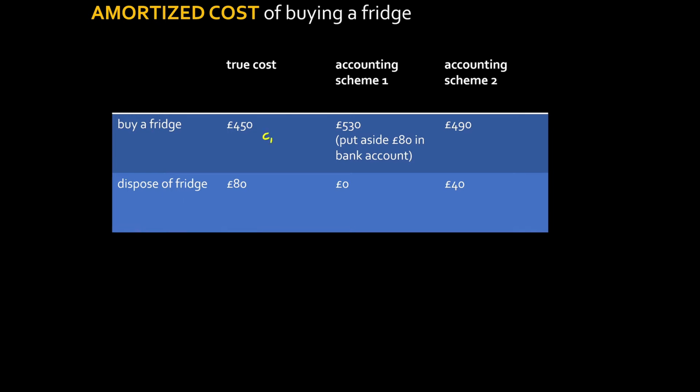The only thing that truly matters here is that if we call these C1 and C2, C1 prime, C2 prime, the definition of amortized cost requires C1 less than or equal to C1 prime. That's another way of saying that the amount of money I budget in the first instance has to be enough to pay for the fridge itself. That's common sense. Secondly, C1 plus C2 less than or equal to C1 prime plus C2 prime. The accounting scheme must allocate enough total money to pay for those operations. Alright, so that's the abstract definition of amortized costs.